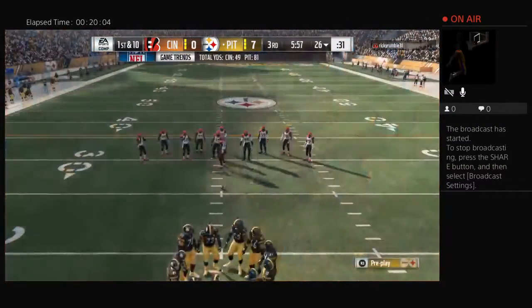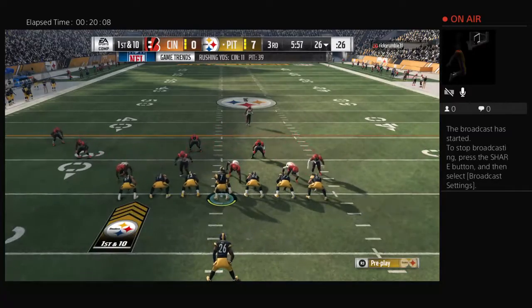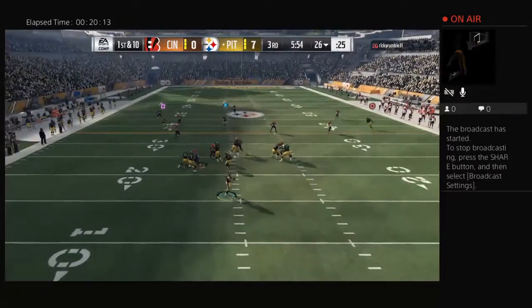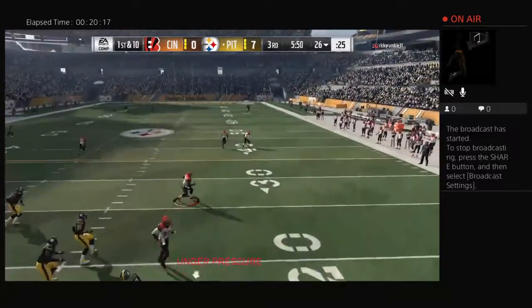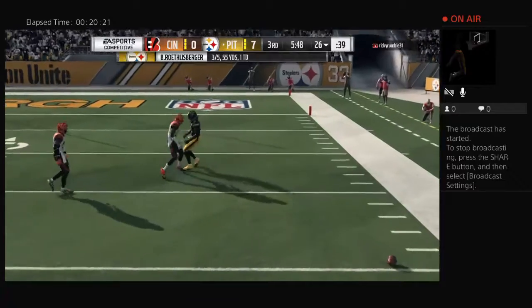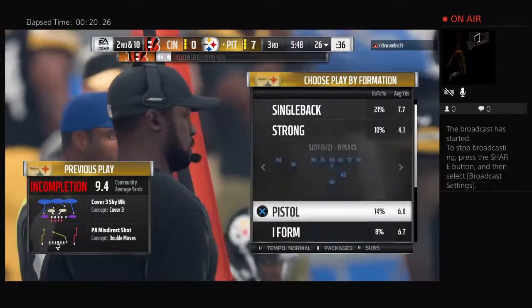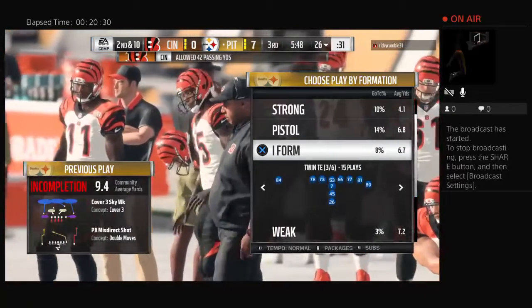I like the way you term that, because now I think they go a little bit deeper into their playbook. They like what they did in the first half. That worked okay. But in order to get the separation that you just talked about, change things up a little bit. Change your tendencies, try and hit them a little bit more with some things they didn't see in the first half. We'll see if they do just that. And that one falls incomplete. Looked like he might have had position there, but he couldn't hold on at second down.